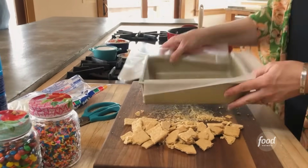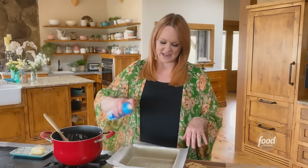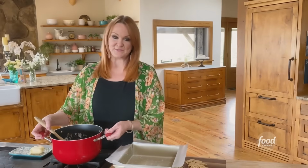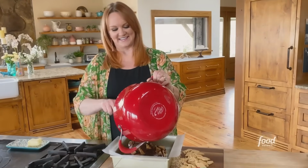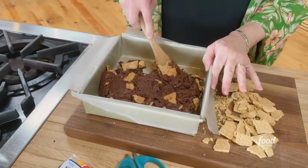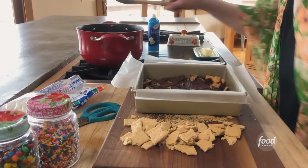So I have a 9x9-inch square pan, and I draped 2 pieces of wax paper so they kind of hang over, and that helps get the bars out when you're finished. I just sprayed it with nonstick spray, and then this bizarre mixture just comes right out. And you just want to spread it out to the edges of the pan. Trust me, this is a miracle.